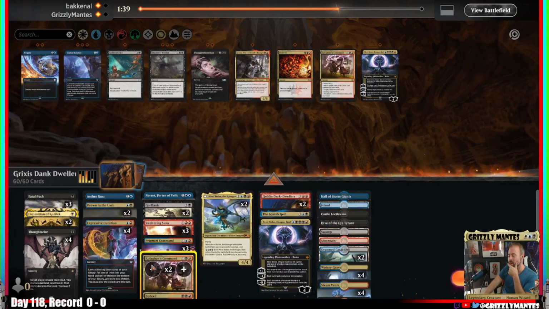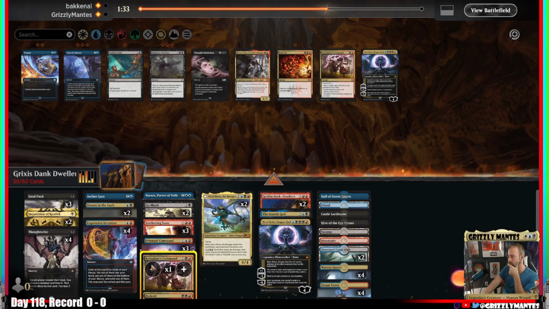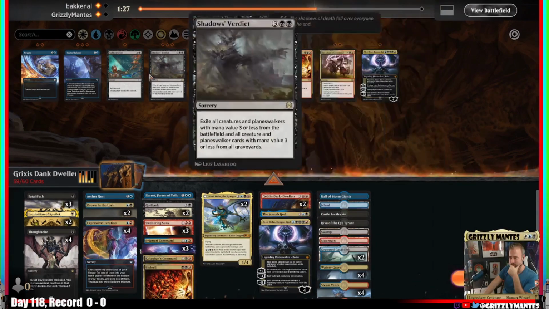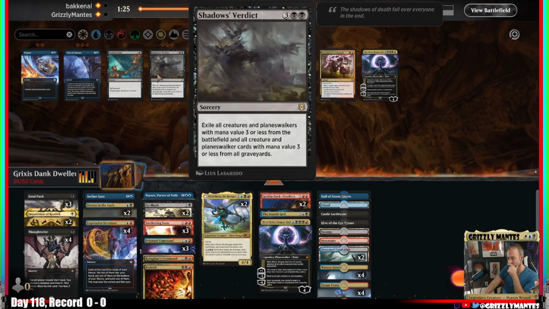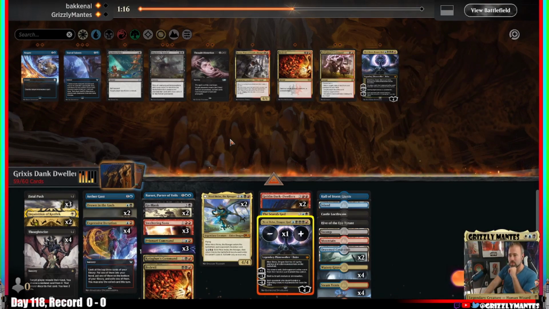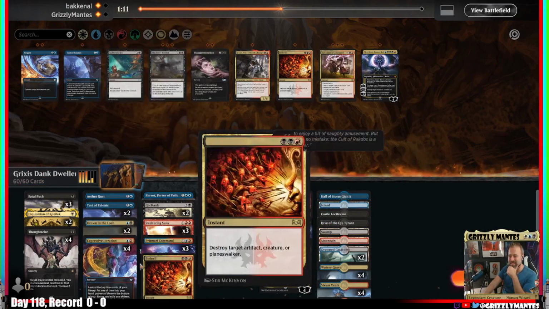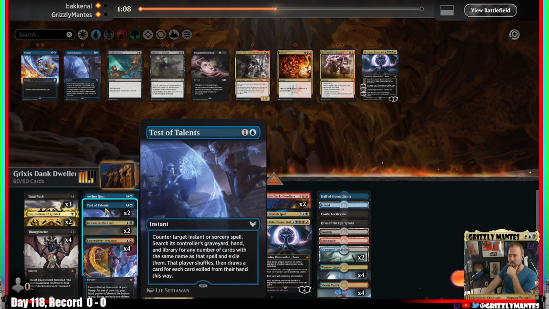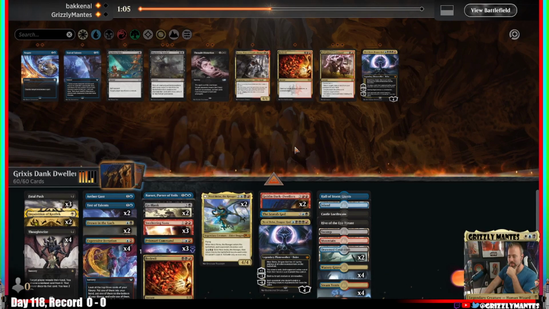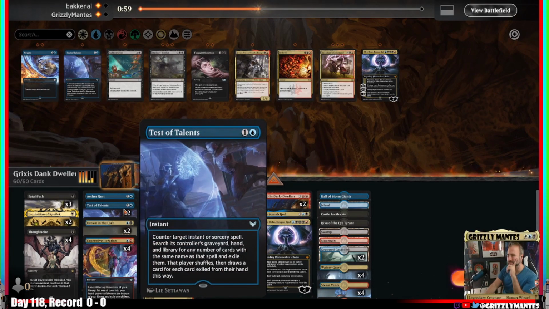Well, I guess we could try it. Try it. I don't know. I think I'll take Nikki B, but... Oh, wait, we're on the draw. We don't want Nikki B on the draw. Do you want to try the Test of Talents? If we can hit like one thing, it does its job. Oh, it just seems so bad. I mean, it's a big if. I hate ifs.